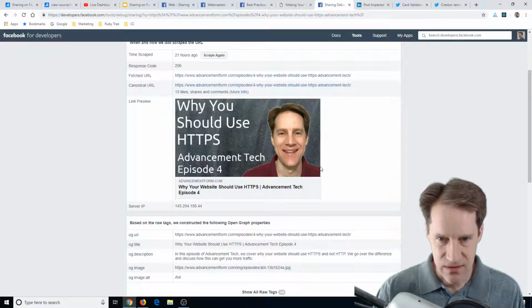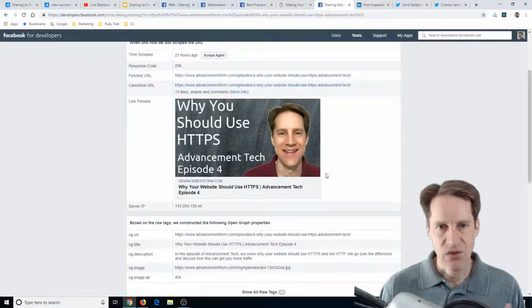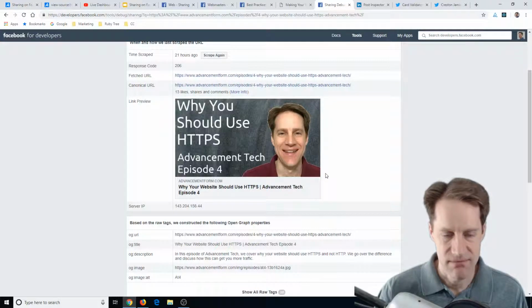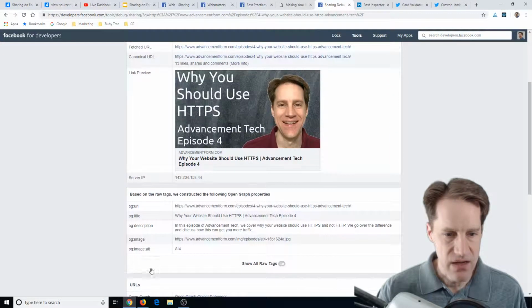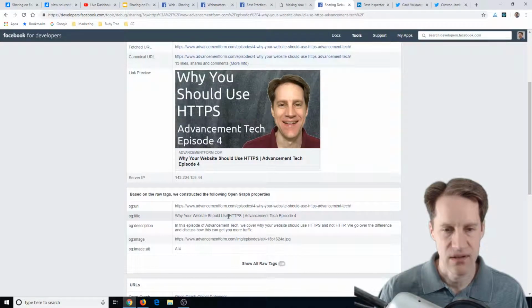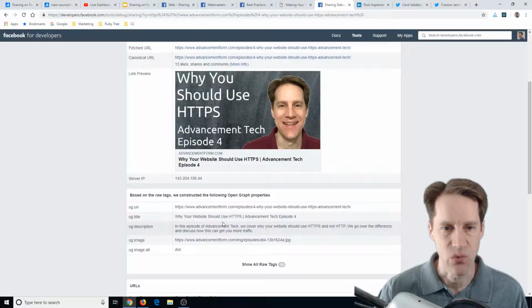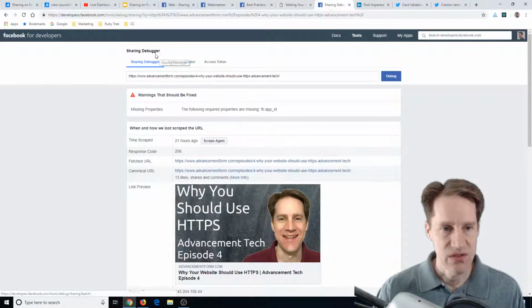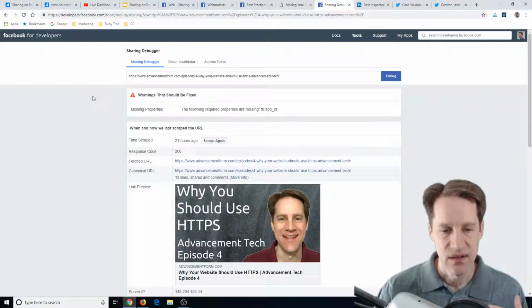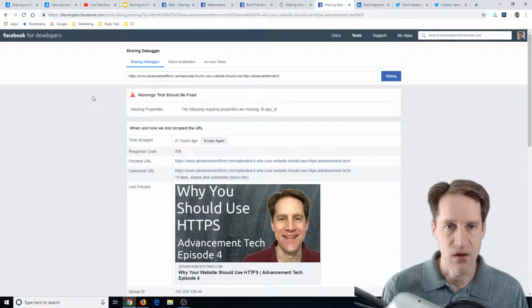But when you actually post it to Facebook, it's perfectly fine. It gives all the different tags that are shown here, so you can take a look at what Facebook is seeing and able to read from your web page. So this is a tool you can use to make sure that your content looks the best when you're ready to share your links on Facebook.